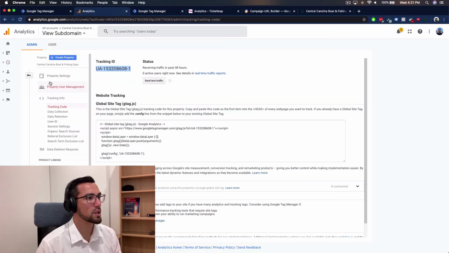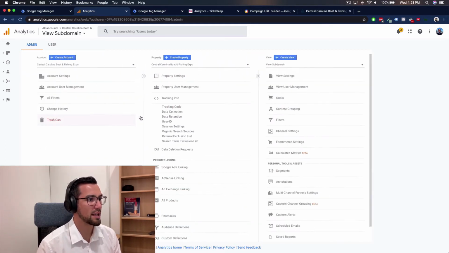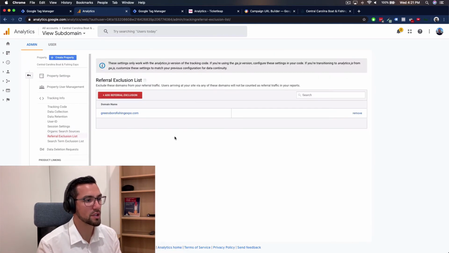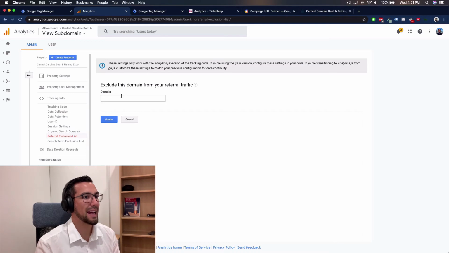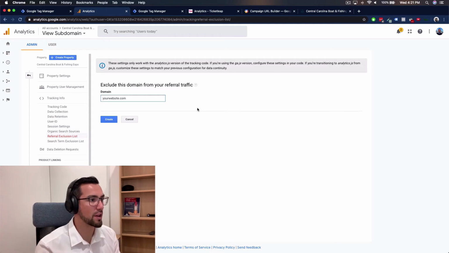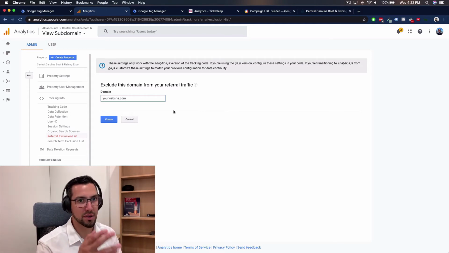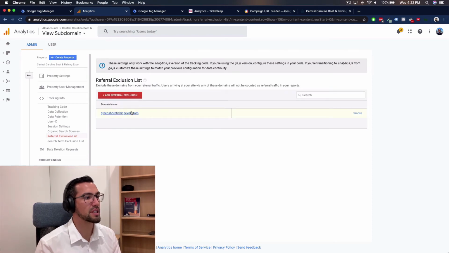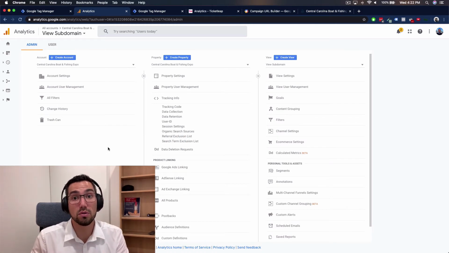Cool, now that that's done, there's one last little step we need to do, and that is head back to Google Analytics, and in the same property section in that middle column, you're going to go into the referral exclusion list, and what you're going to do here is click on this red add referral exclusion, and you're going to add your own domain. So you're going to put whatever your website URL is. That way you're not going to be counting traffic. It's just kind of double checking or a safety net that we set up. And then you'll see that here once you hit save on that section. Great, so that's the setup all done and dusted.